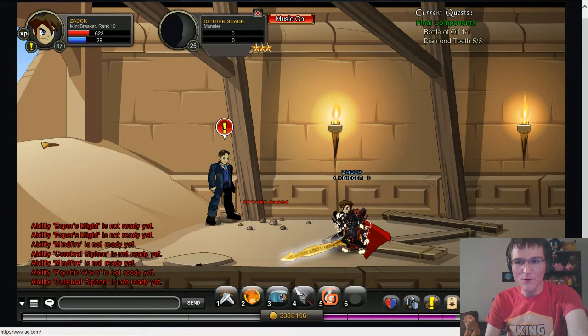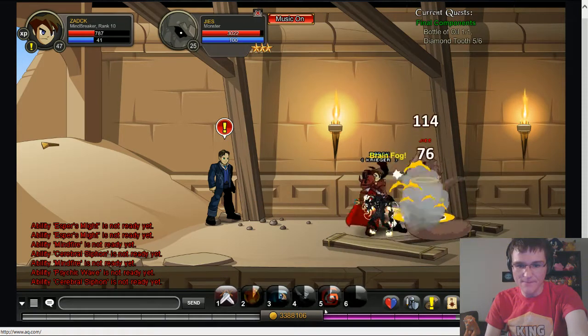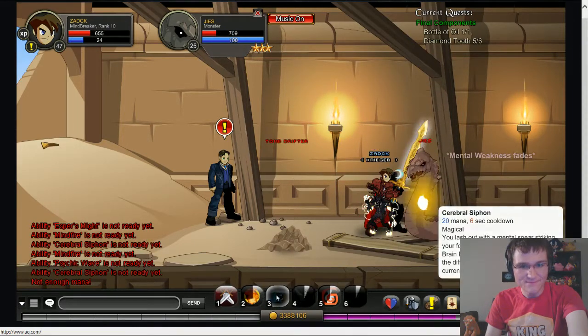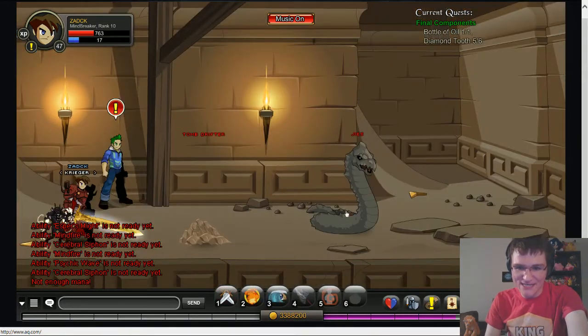Woo! Okay, one more diamond tooth, so we just need one more Geist to spawn. Oh, there it is. Let's get that. And then we're moving on to the next quest. Perfect. No, it didn't drop one. It didn't have any teeth! It lacked teeth.